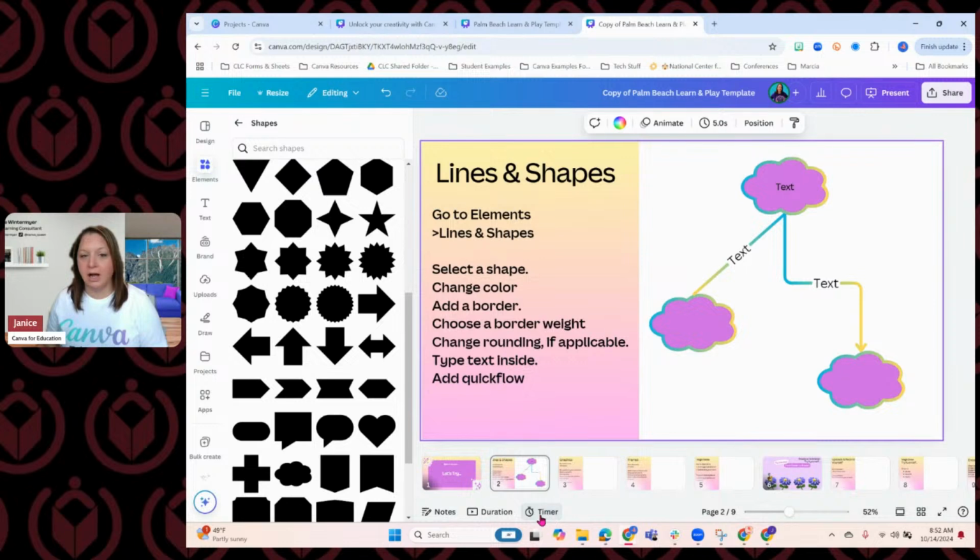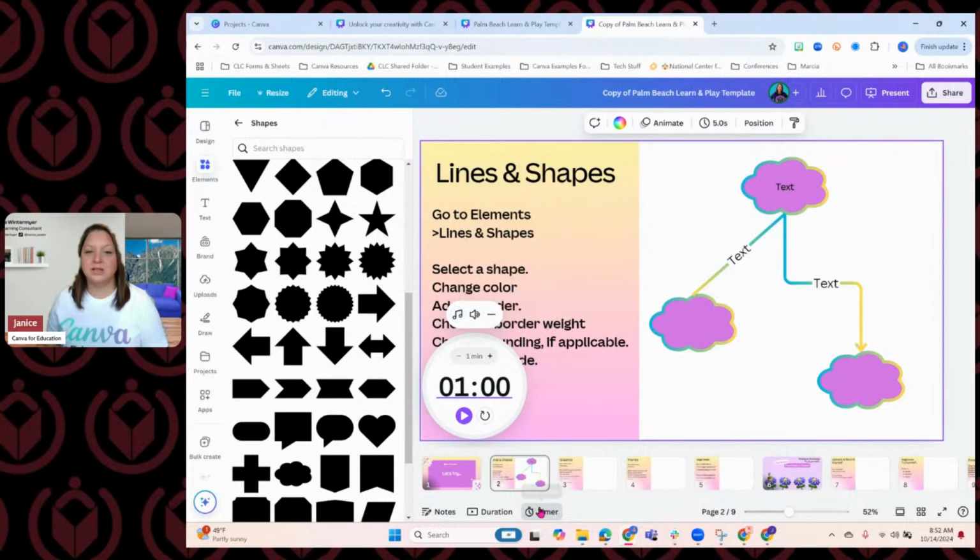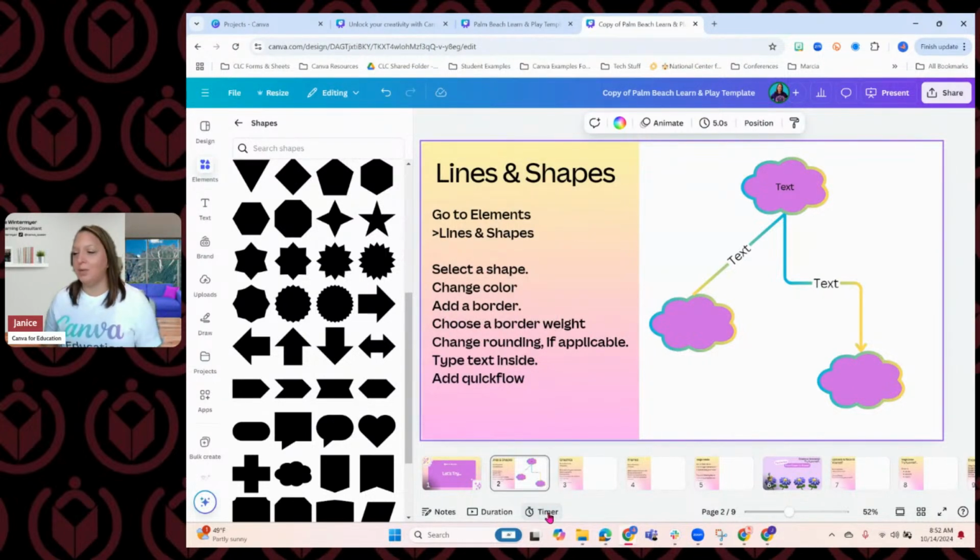here, you'll see a little icon that says timer. And then you can change the minutes, the seconds. We actually have 5 sounds. The sound you're hearing is not coming from my timer because I can't share my sound, but you can play around with those as well. And so that is one way that you can get to timers in presentations and whiteboards.